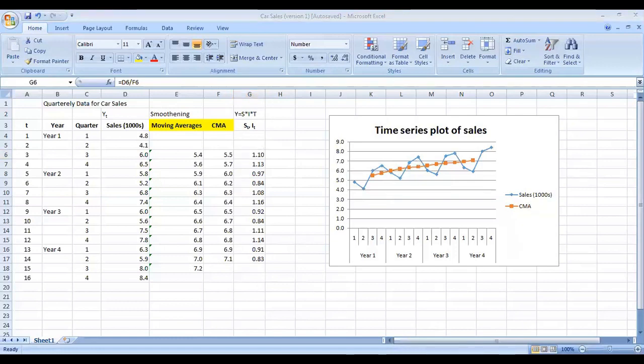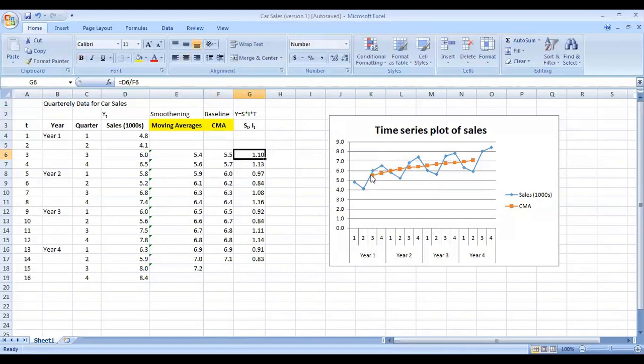What is interpreted by this 1.10 is that 1 is always the standard. If it is 1.10, that means the seasonality and irregularity factor changes the value above the baseline. The baseline is the centered moving average, so we'll name it as the baseline, the trend.